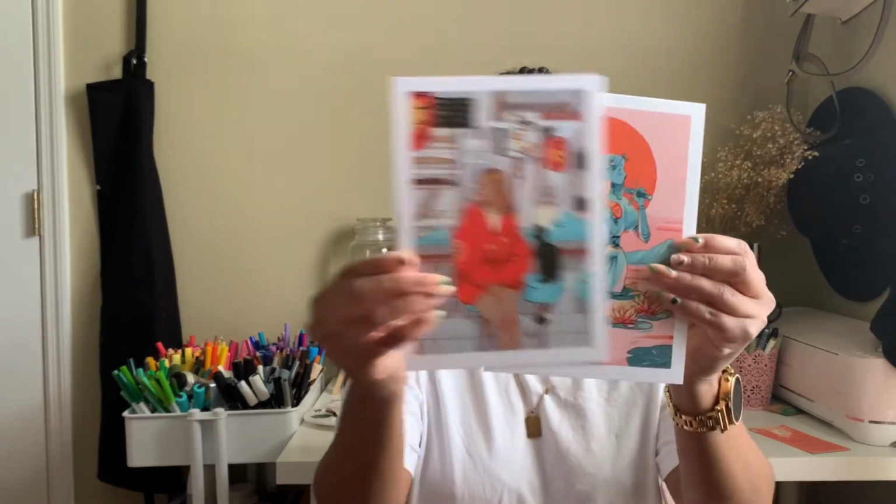These are the 2 prints that I got. This one and this one. These are both pieces that are on her Instagram. This one is my favorite. Literally, this is one of my favorites. She does a lot of, what's it called?